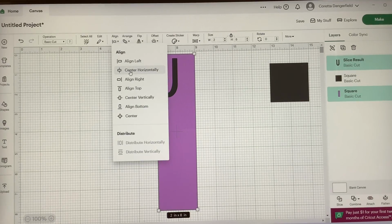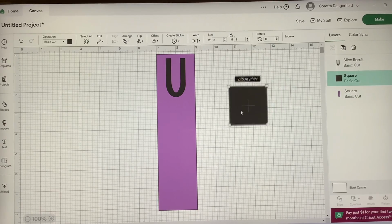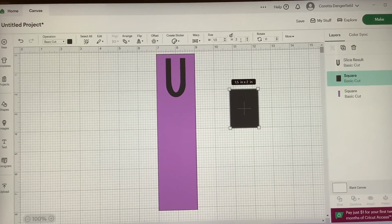and Align Center Horizontally. Next, I am going to get the duplicated square, and I am going to size this square to 1.5 inches in width and 5 inches in height. So on the top toolbar, I'm going to unlock the proportion, and I am going to change the width to 1.5, and I'm going to change the height to 5.